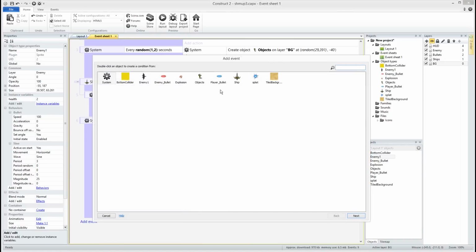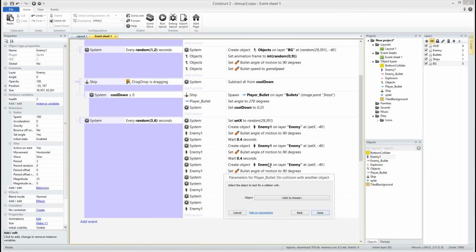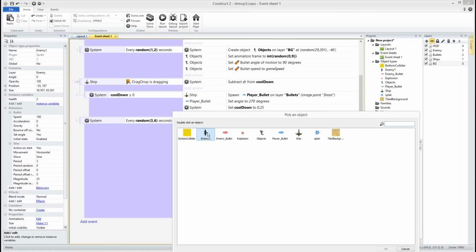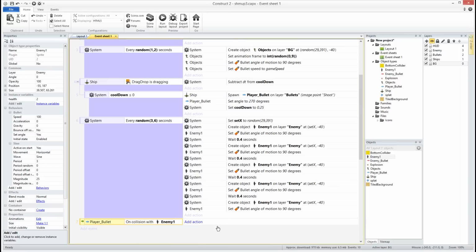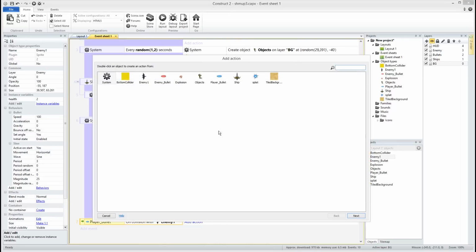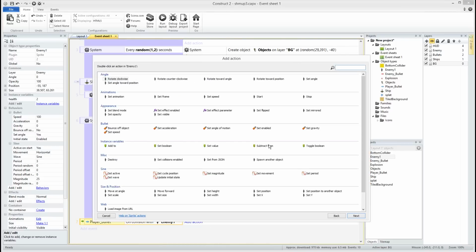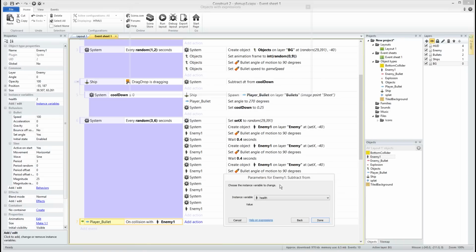So now let's do our player bullets, and when it collides with an enemy, on our enemy, now we have these instance variables here. We want to go ahead and subtract 1 from health.